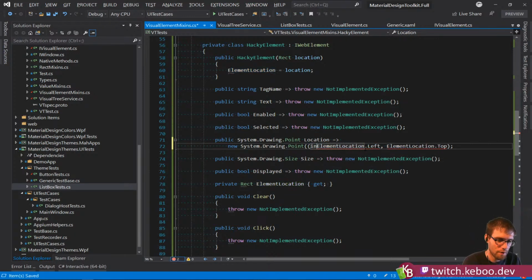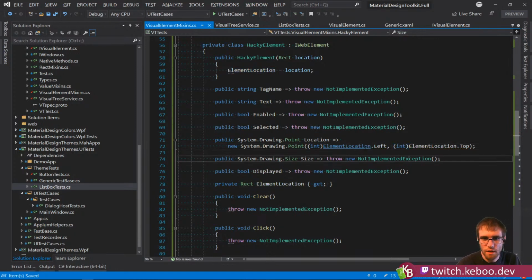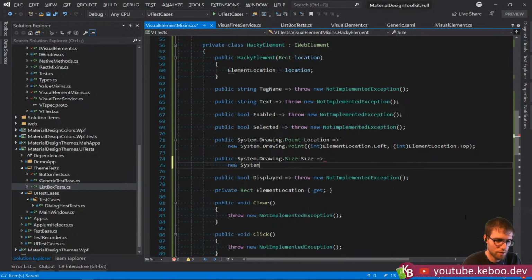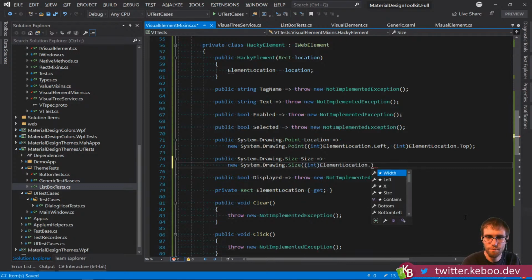Yeah, because reasons. Appium only wants to deal with full pixels, and then size, new System.Drawing.Size, and then this will be element location width.